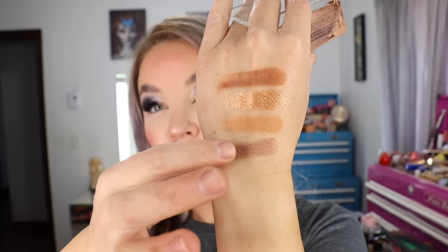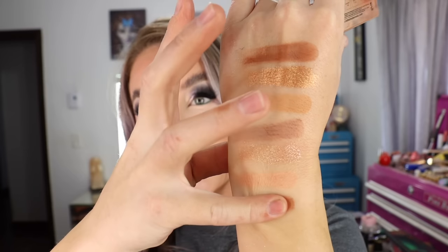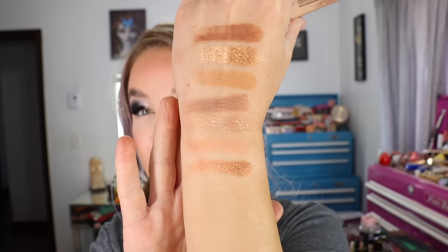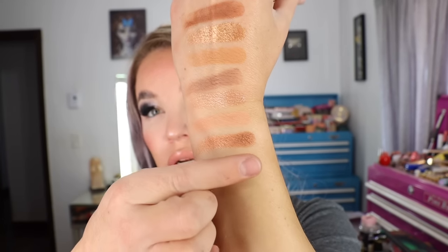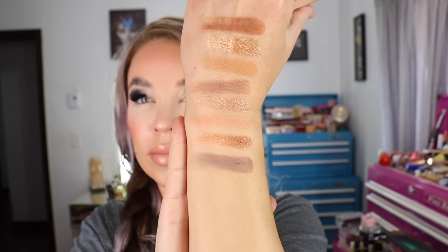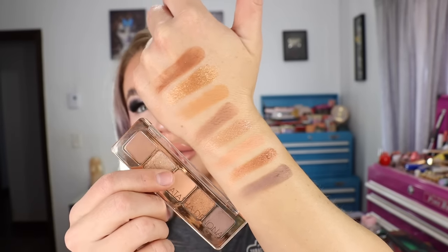Yeah, I wish that shade right there was just a tiny bit deeper for the crease, but I also wish these were magnetized. These two palettes are not magnetized inside. And then this shade right here. This is the shade I meant was just a tick deeper. Not that one, that's a good blend out shade. This one right here, just a little bit more depth than that guy, but it's got a purple undertone to it that's really pretty. So that one right there is the mini Starlet palette. And there's the baby bronze.